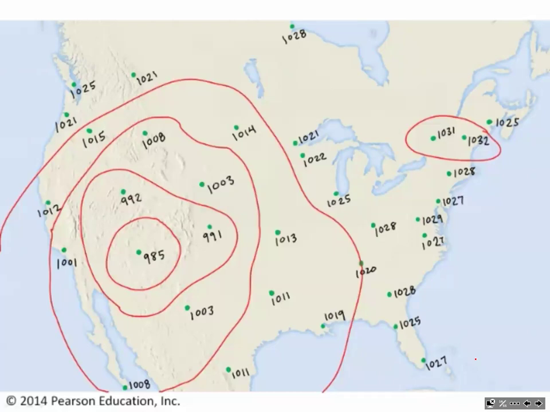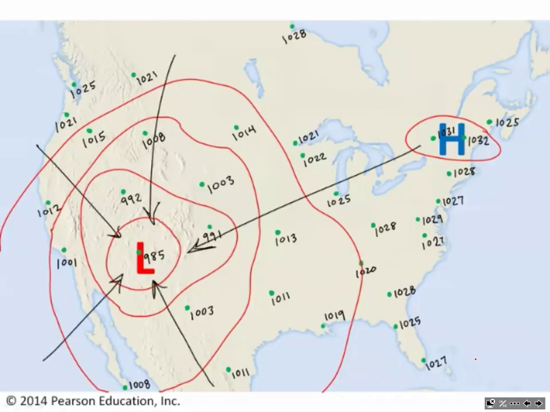So we can do two things at this point. Now that we've drawn on these isobars, we can say we've got a low pressure system here over Arizona, and we've got a high pressure system here over New England. And of course, the air is going to want to move from high pressure towards low pressure. So we'd end up seeing arrows on the map that represent at least initial wind directions that look something like that. Now the Coriolis effect is going to complicate that, and there are other variables, but that's the basic idea.